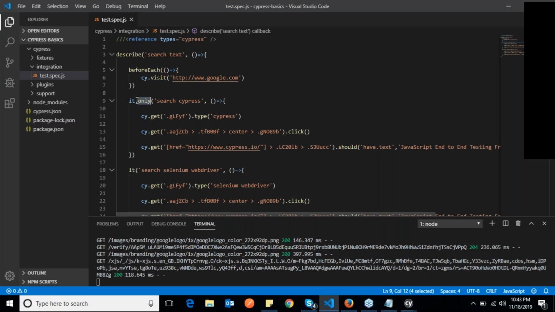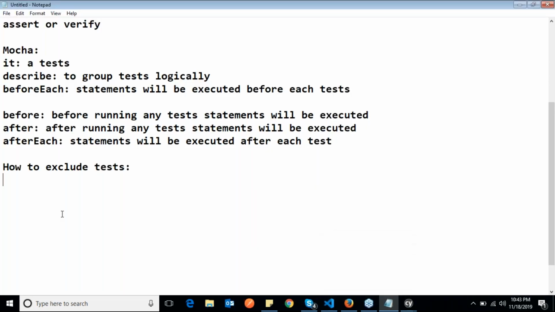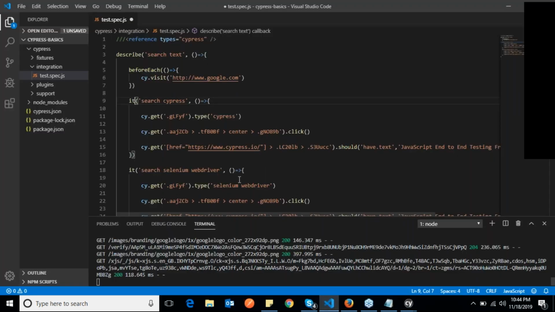Similarly, suppose I want to skip a few tests from the test file. We can use it dot skip. Suppose I don't want to execute this first test, so I can say skip.